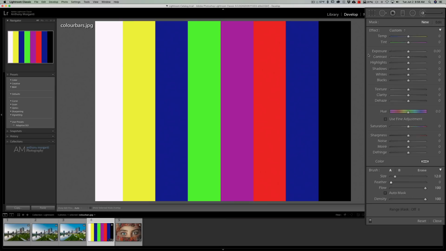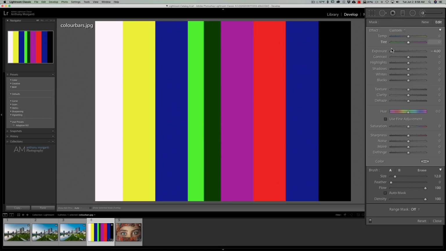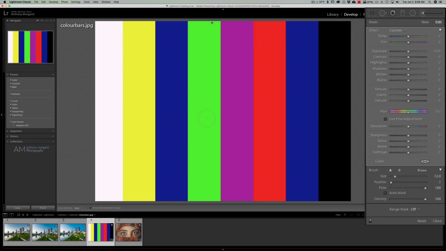All right. And just so you could see it, I'm going to take exposure all the way down to start with. All right. So I'll click right there once. And then I'll go down to the extreme other end. I'll hold the shift key in and click again. So I drew a straight line and you could see it. All right. Now I'm going to reset exposure. That line I drew is still there. It's just you can't see it because I didn't change any setting.